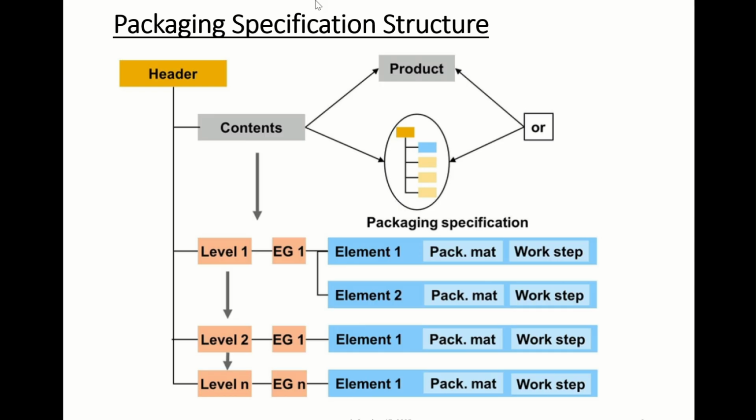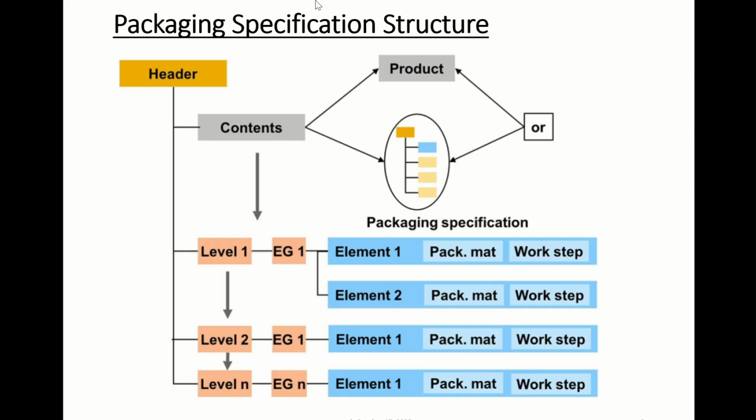A packaging specification in SAP EWM is a master data object that defines the packaging structure and rules for materials. It defines the sequence of packaging, the material used for each level, and even the work step that should be performed during packaging. Packaging specifications are reused by various processes, for example, for your goods receipt, for the outbound process, and for production staging.